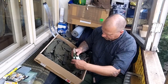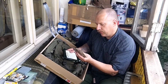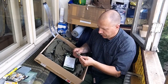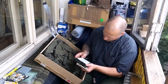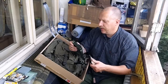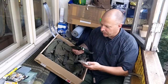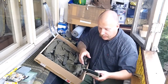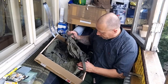Some more MRE stuff. Tuna, bean and pasta. Muesli, as a good Scandinavian, you have to eat muesli. You cannot live without muesli. Tuna, bean, pasta. I think in honor of Funky, this one and the vodka will go on the 24-hour hike when I make it. But I'll make a little video on that later actually.